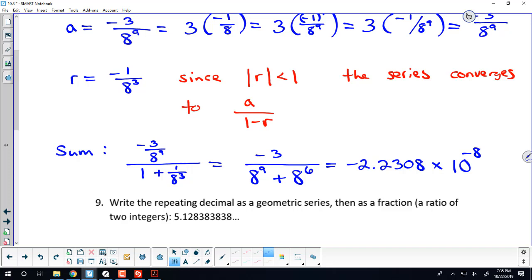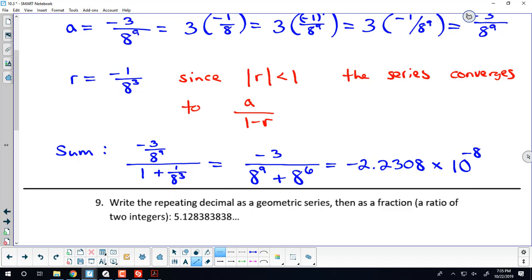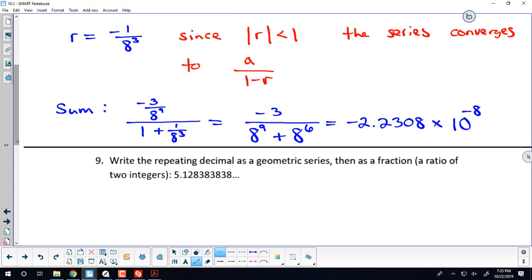Any questions on the finite geometric series here that we've looked at? Okay, we will take a break and then talk about the repeating decimals through the lens of a geometric series as opposed to an algebraic standpoint. And then we'll talk about another type of series where we can find the nth partial sum.